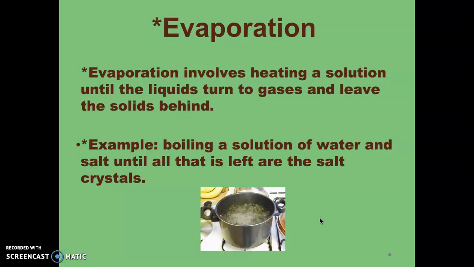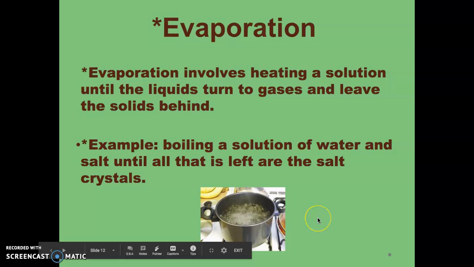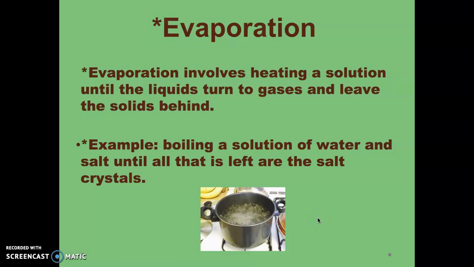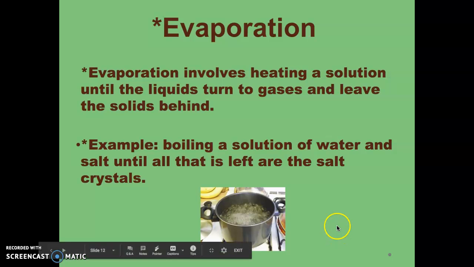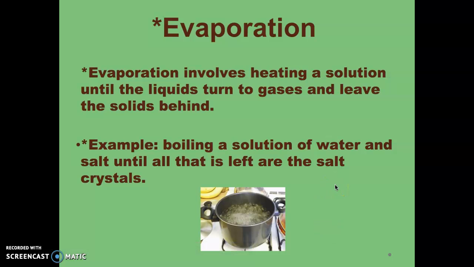So one of the ways that we get table salt is, I think Peru has a pretty big operation where they have a bunch of these pools of salt water that are just left out in the sun, and eventually all that's left is salt because all the water has evaporated, and then you just have dried salt that you can package and sell. Okay, so that's it. Those are the 4 methods that we're talking about.